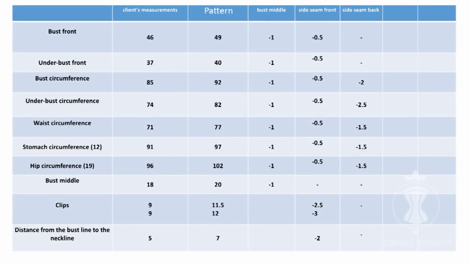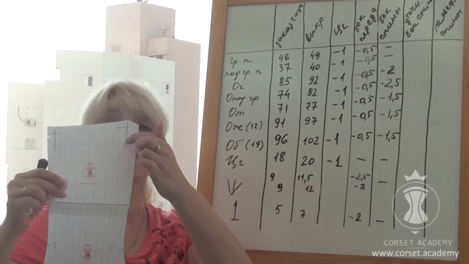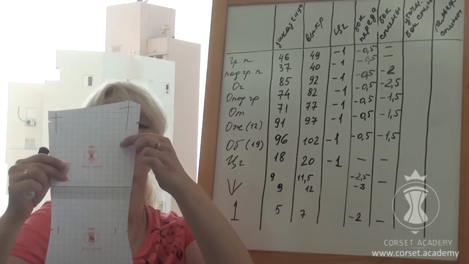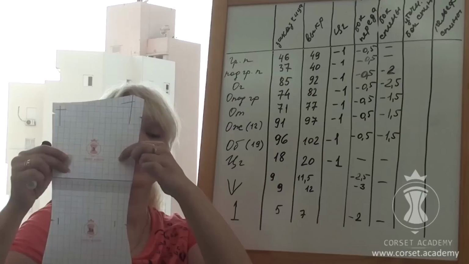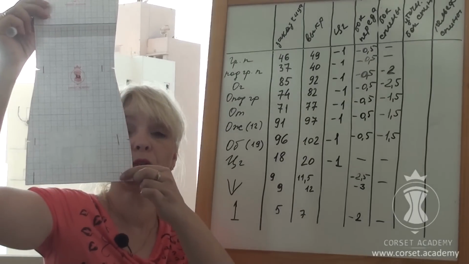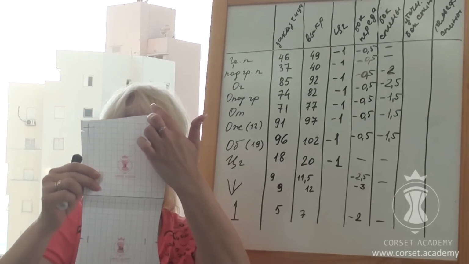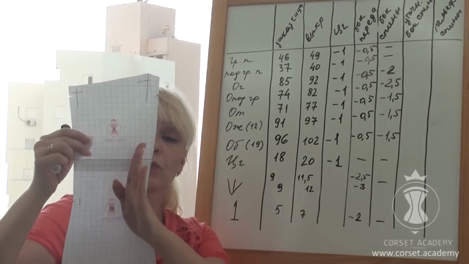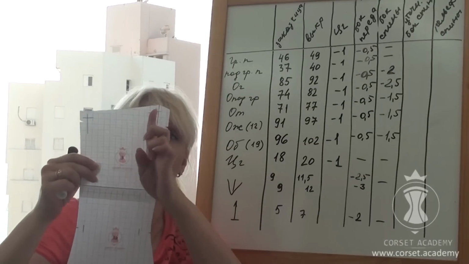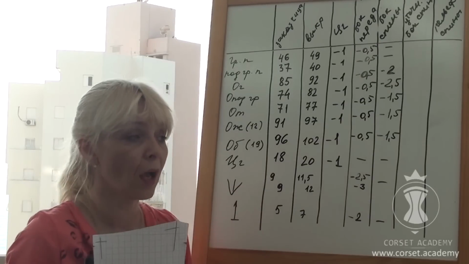There is little dispersion between the calculated values of adjustments along the circumference lines. Basically, I can leave the adjustment values for the side seam of the back as is. It means I will need to shift it 2 centimeters inwards along the bust line, 2.5 centimeters inwards along the under bust line, 1.5 centimeters inwards along the waistline, 1.5 centimeters inwards along the stomach line, and 1.5 centimeters inwards along the hip line. The side seam in the area below the waistline will then shift by a fixed value and repeat its initial configuration on the pattern.